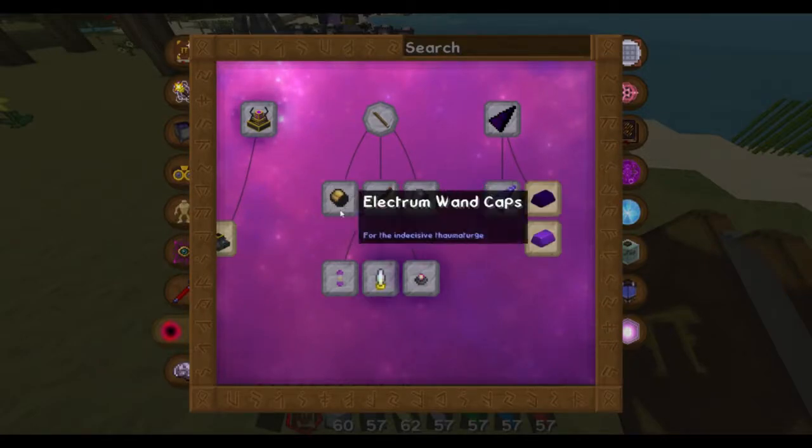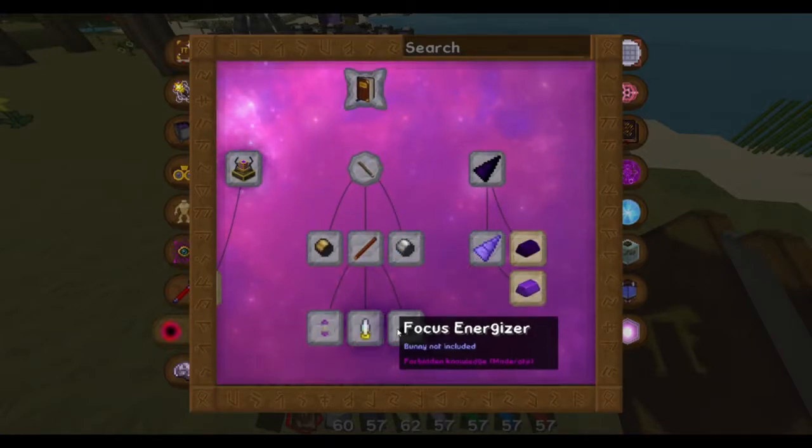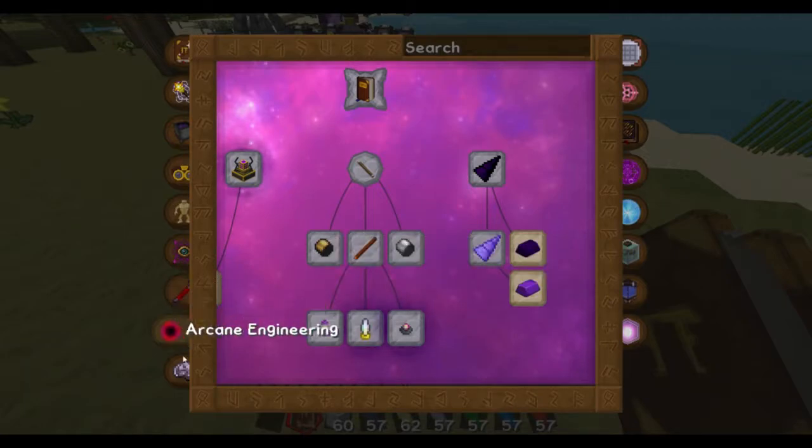Well, I wonder if I could just look at an Electrum wand cap and see how that one goes. Let's see, what is actually special about it? Caps too many, in fact, some thaumaturges, if you can't decide between silver or gold, why not use Electrum? Or if you want more upgrade slots or a viz discount, just use Electrum. It offers 5% viz discount and adds an additional upgrade slot to treated wood wands. Well, I don't have a treated wood wand, so.